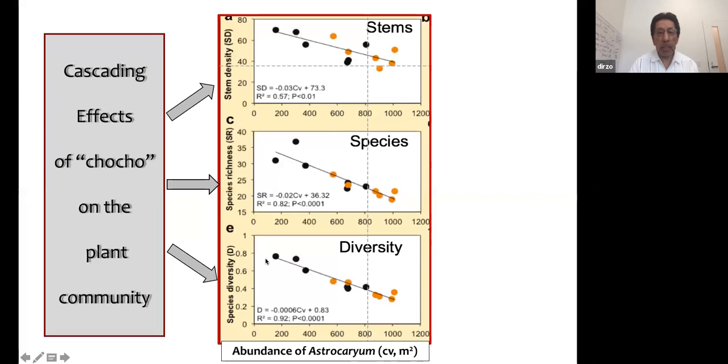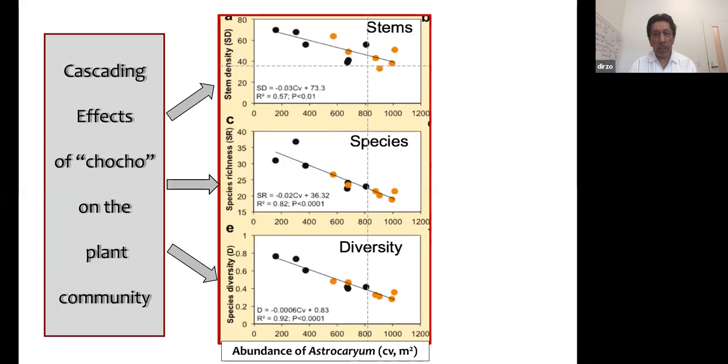And the last panel again combines in a diversity index the abundance and distribution of species across species. And as you can see, as the Rocarium increases on the x-axis, the diversity of species measured by a diversity index also declines dramatically. So you can see very, very profound changes in the plant community at this moment in the understory, given the changes that we have seen in the deformation of the site.